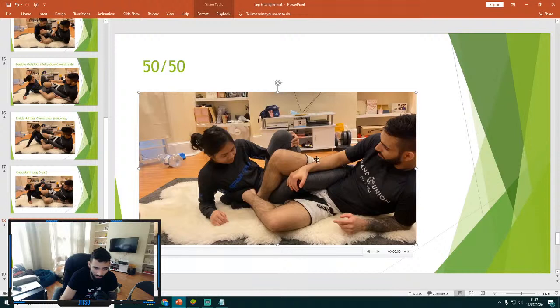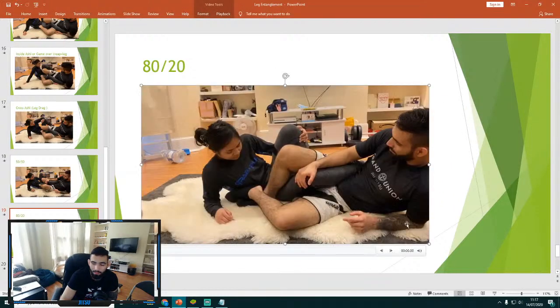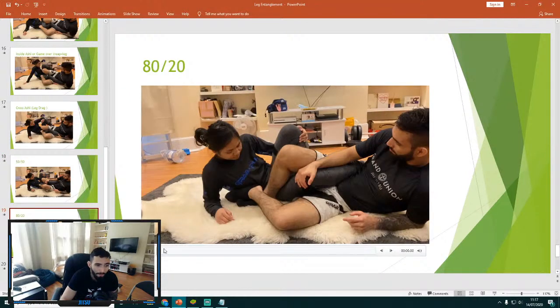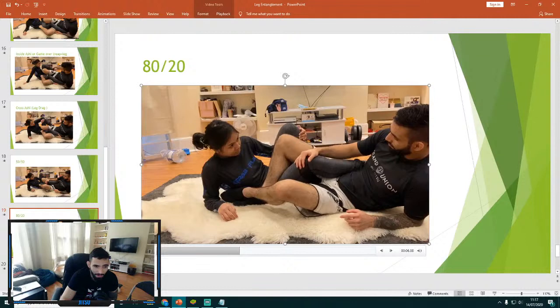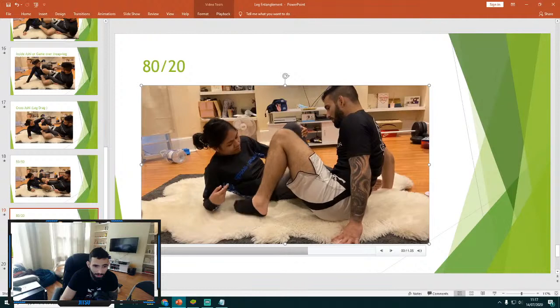Again, so many different ways of positioning yourself and getting yourself into this little slice. But the next one is the one that people aren't aware of as much, which is called 80-20. The main difference between 80-20 and 50-50 is this little shrimp that I'm gonna do, which is coming right up. So I'm here, a shrimp, and that's 80-20.